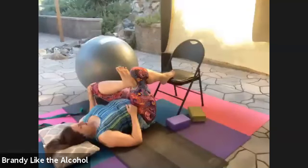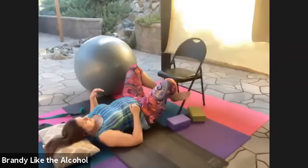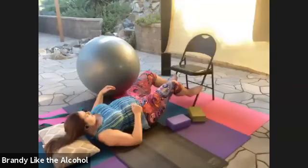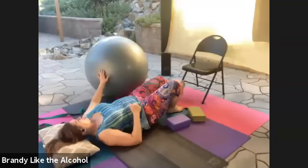And then from here, release. I'm going to transfer over onto my big ball. If you're using a chair and that's all you have, that will work. If you're using a wall and that's all you have, that will work.